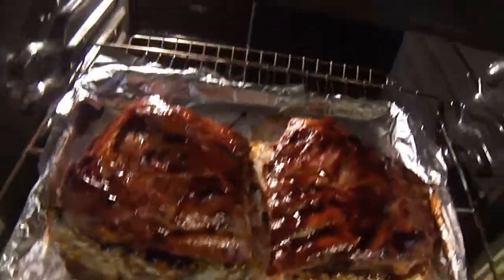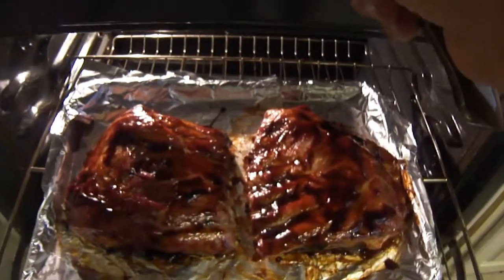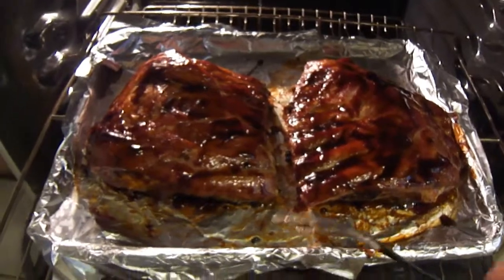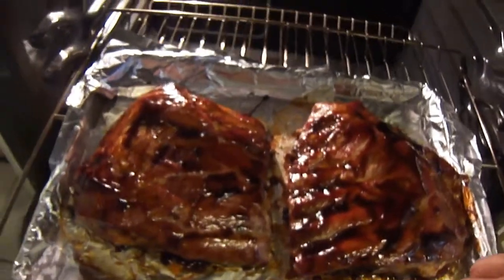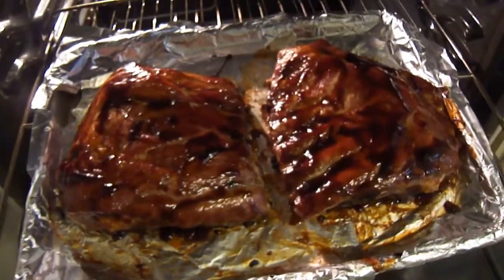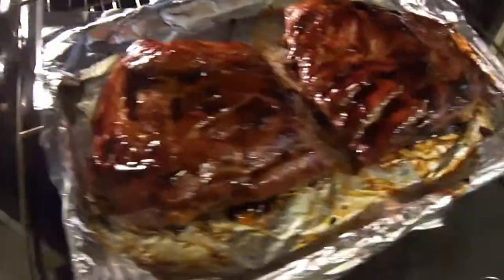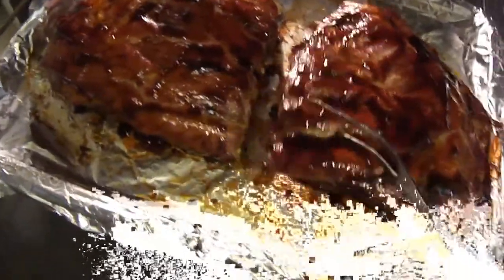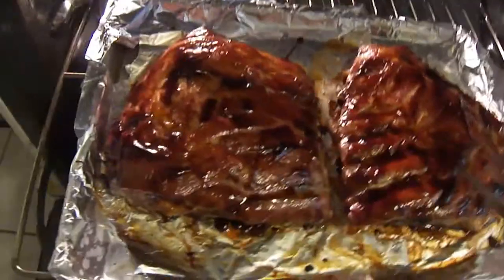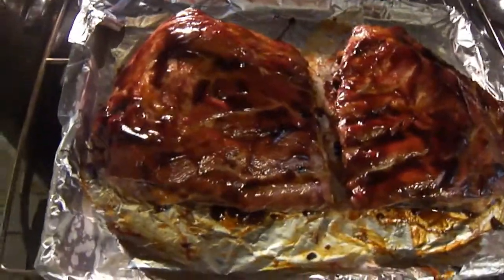This is done, actually. What I'm gonna do is turn off the heat and just let it sit till Lot gets home, and I'll cut them. But this is what they look like. Let's see. I'll cut them, and then you could see.